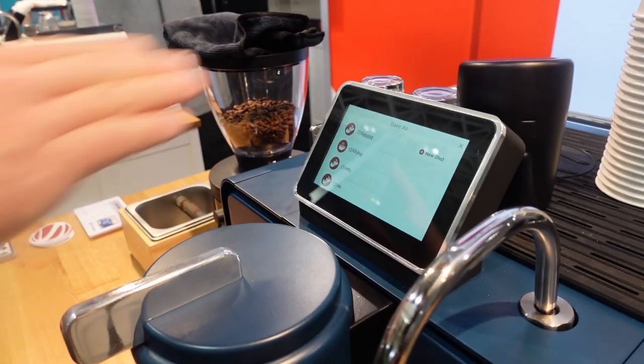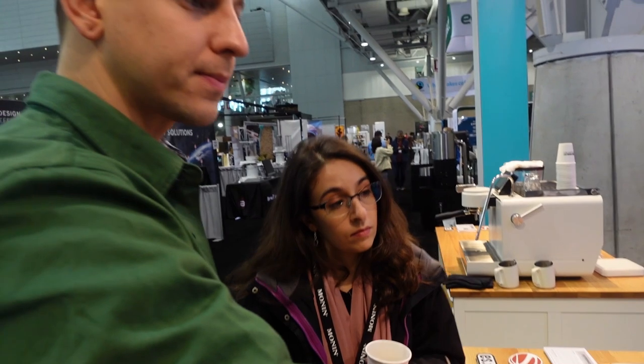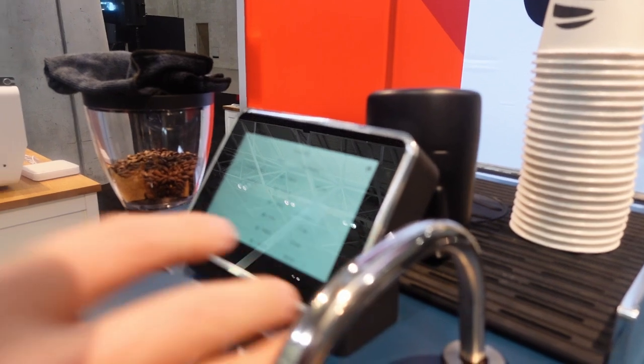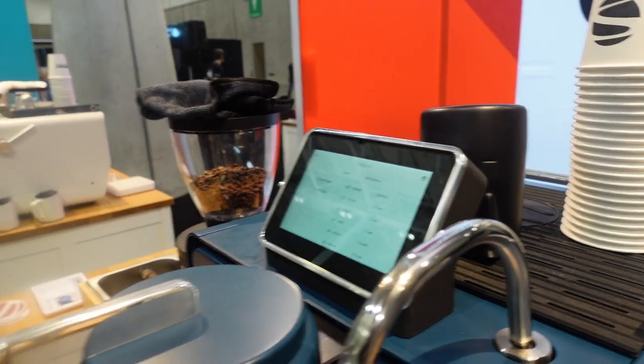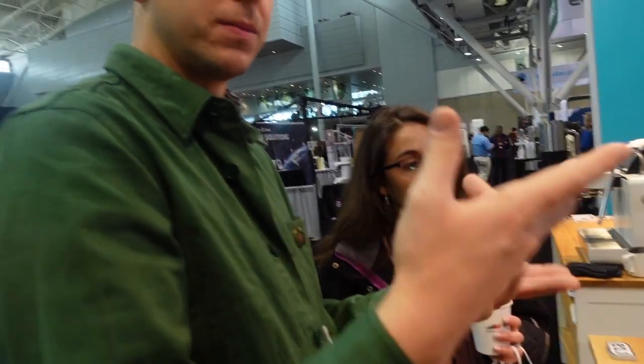If I tasted this and said this is how I want my coffee to run every time, I can hit the save button and either overwrite a preset that exists or create a new one. I can also pull up a shot summary from a previous espresso — say two shots ago was the good one — and save the preset from the history. The history reports all the espressos you've made over time, so you can always go back and retrieve what you were using.